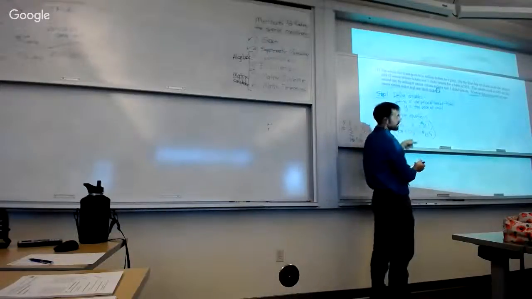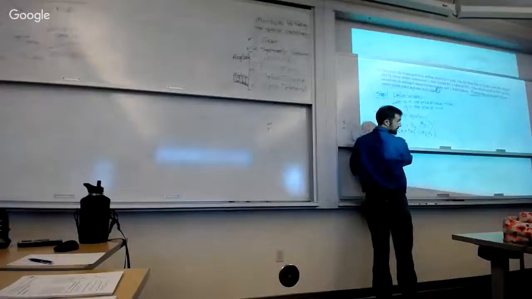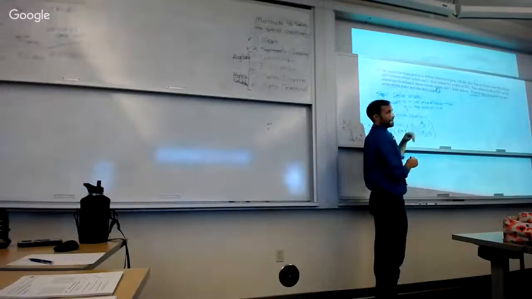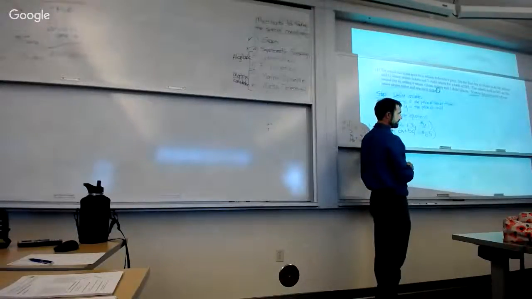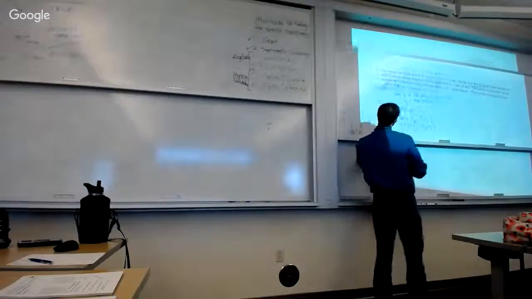I want this to be the same number. So if I multiply the top by 5, which is really just the bottom number's coefficient, and I multiply the bottom by 3, which is really just the top equation's coefficient, at that point I would have 15y and 15y. But I need one of them to be negative. So which one do you want to make negative? Doesn't matter. You choose. So I'll go ahead and make the bottom one negative. Sure. Okay.